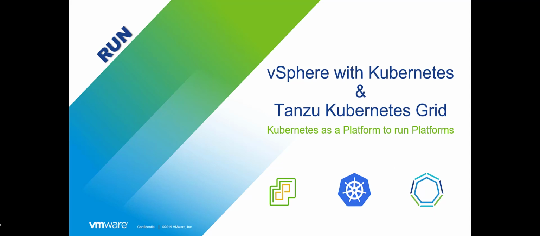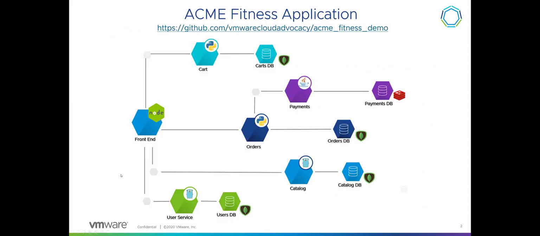Thank you, Ed. We're going to go over a short demo of the Tanzu RUN, how to run Kubernetes as part of vSphere and how to run Tanzu Kubernetes Grid on top of that Kubernetes platform. Now, I'm going to use an application called Acme Fitness App. It's open source. You can check out the GitHub of the application. It's just a polyglot application that has different components with different languages and different backend services. So we can see Mongo and Redis as the backend.